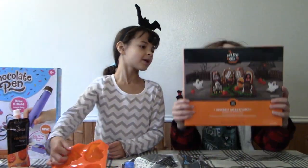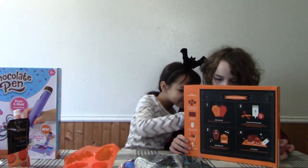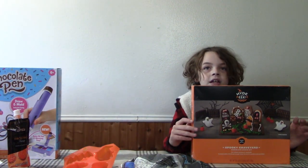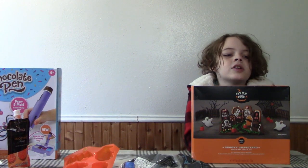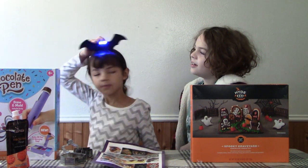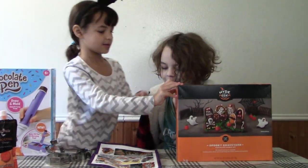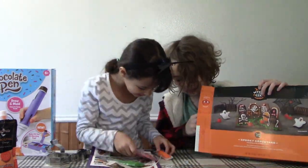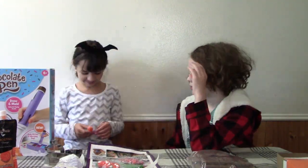We're doing the graveyard. There's instructions on the back. It's kind of like gingerbread houses in a way, but for Halloween — you know the Halloween gingerbread houses. Since we can't go trick-or-treating this Halloween, I think we should make one of these. Get one and make it. You press the button and do it. Let's open it. Why are we struggling? We'll be right back.